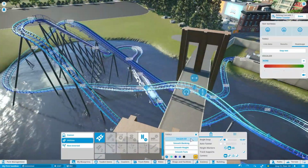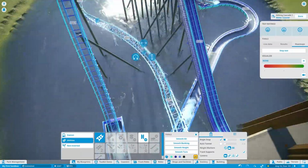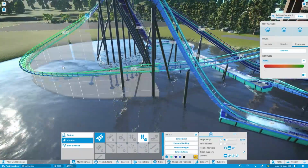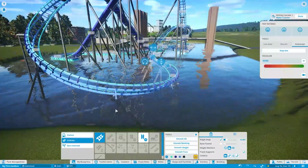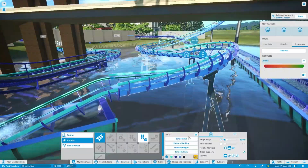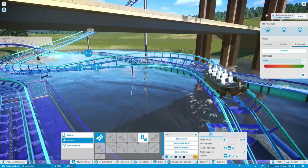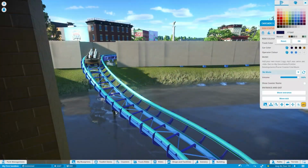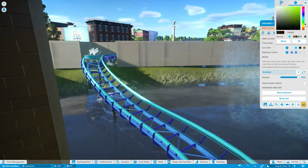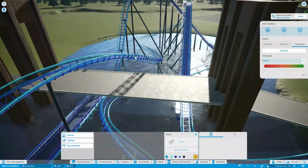So when you're building a coaster, for those of you that are watching this and have never built a coaster before, or are interested in building a coaster in Planco in the future, or don't even have the game yet, know that it will not happen instantaneously. It takes a lot of refinement and tweaking, and I'm still not happy with the coaster in its current state. I got back from my trip to Atlanta three and a half weeks ago. So I've been building this coaster and tweaking it a little bit every day for 3.5 weeks. So just to give you some idea as far as that goes.